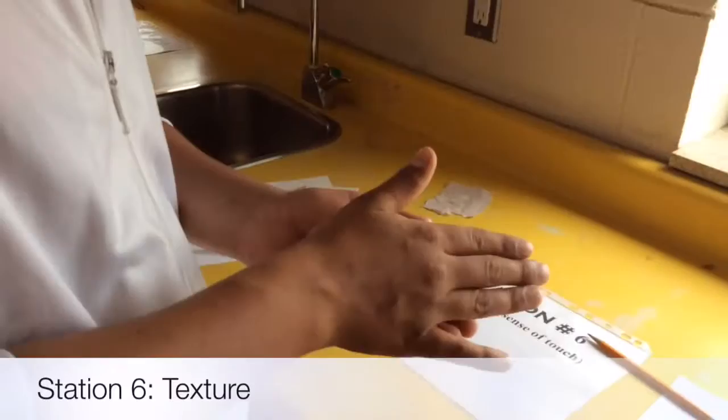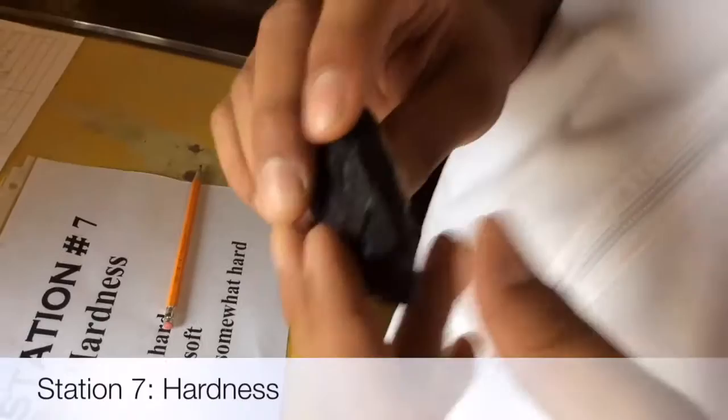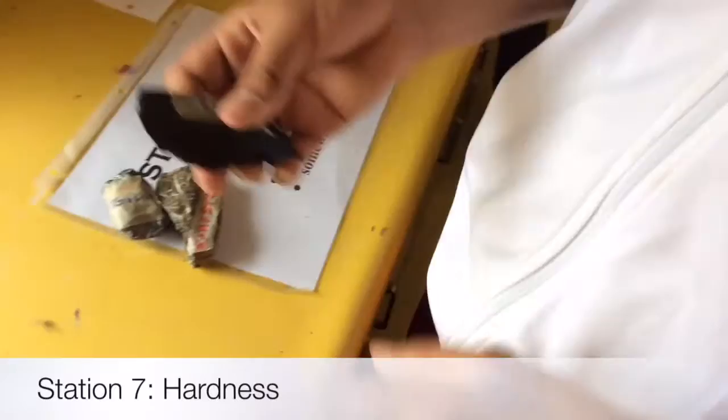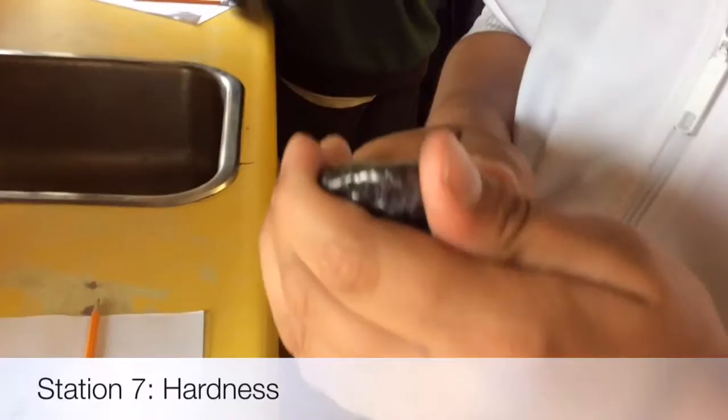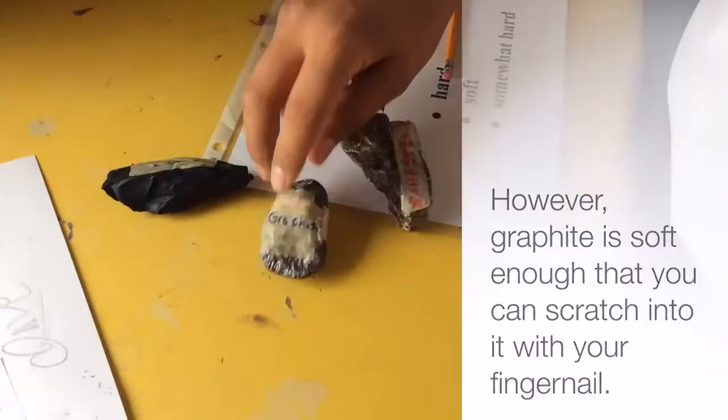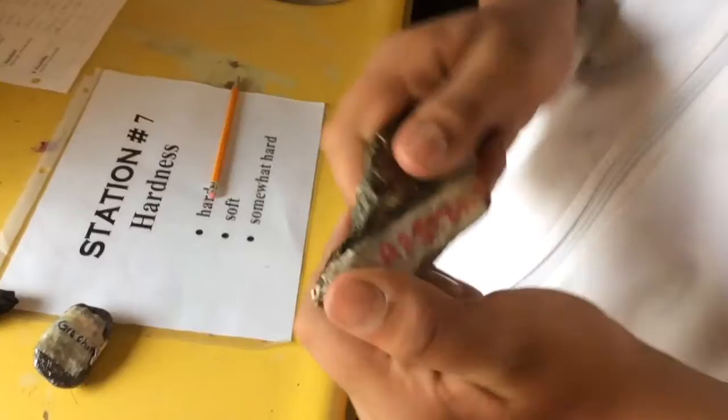This is station 7, hardness. The coal feels soft but not soft enough to throw at a friend, it's just very light and soft. The graphite has a little bit more weight but is very hard, it will not shift its shape unless formed under heavy pressure. The soapstone is very hard, I think it's staying as its shape until erosion happens.